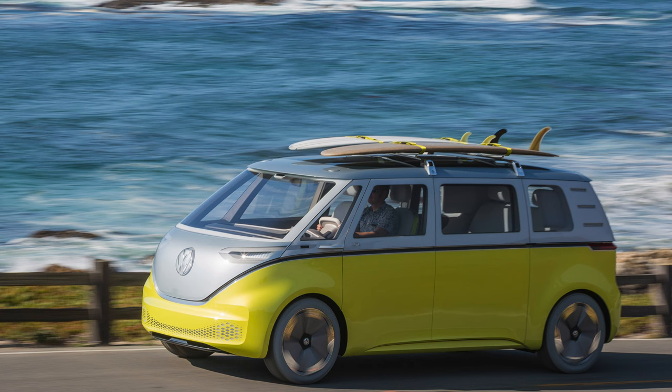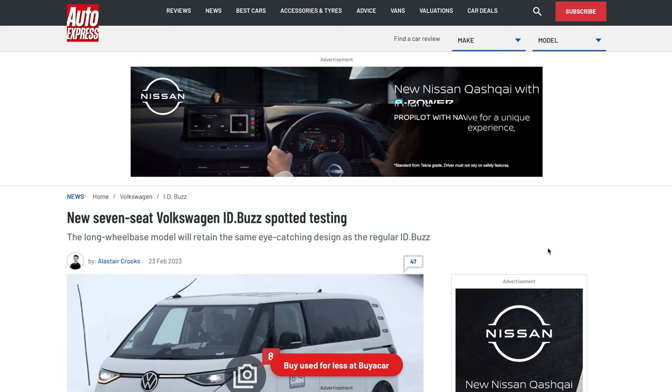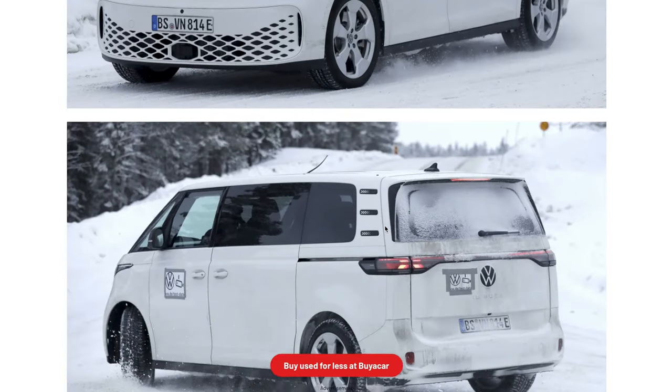In ID Buzz news, I walked around some of the stands and I was really surprised - I didn't see an ID Buzz camper. There wasn't actually any there, so I spoke to a few of the companies to find out why. They said they're still working on it - it is a work in progress and they haven't finalised the final design yet, so they're not putting them out to market. The general consensus seems to be that it isn't actually going to be the short wheelbase model which is out at the moment, but the long wheelbase variant which will be the better option for campervan conversions.